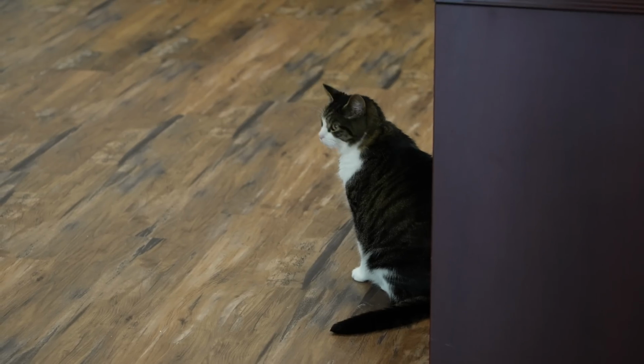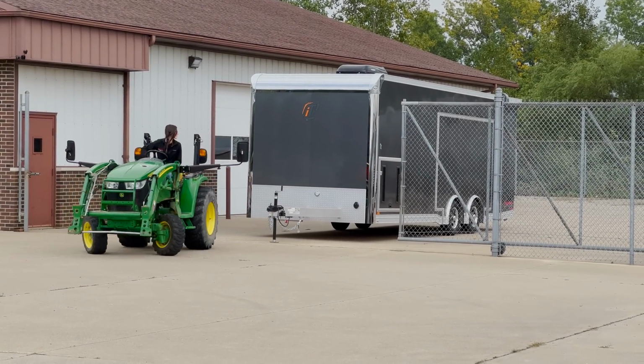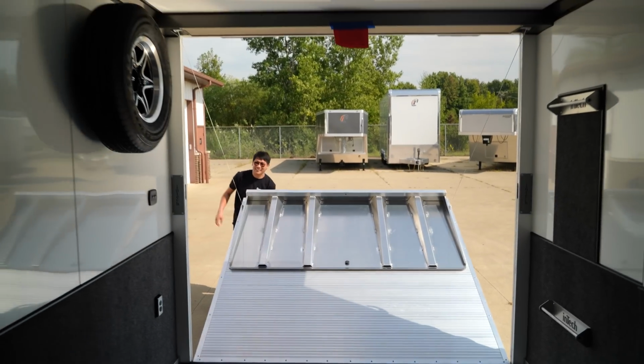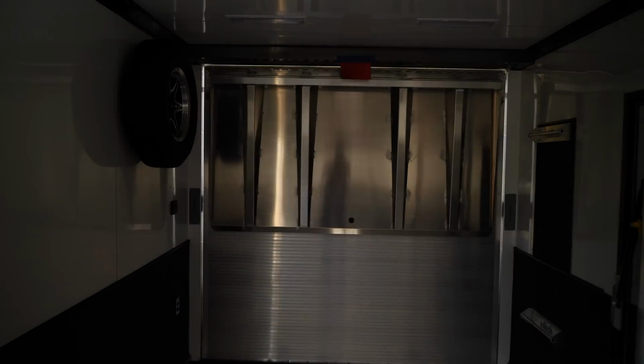Okay, well, a lot has happened in a very short amount of time. Look at those tow mirrors on the tractor. Chad took phenomenal care of us, spoke my language, or we did it, guys. We have the dream trailer for somebody hauling a car. This is absolutely spoiling ourselves, and this allows us just to do all the cool things with all of you guys. Everything is solid and ready to go.